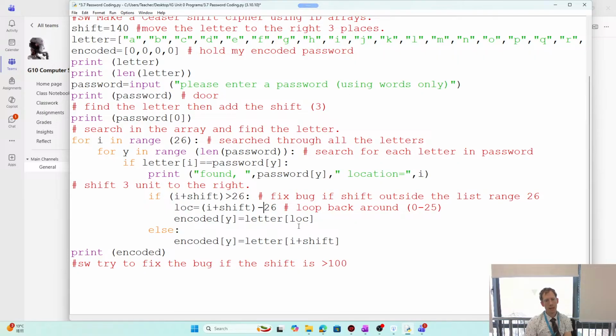So subtract and then remainder? Let me think. How about we modulus? How about we get the remainder? How about we do this? We mod by 26. You know the mod?